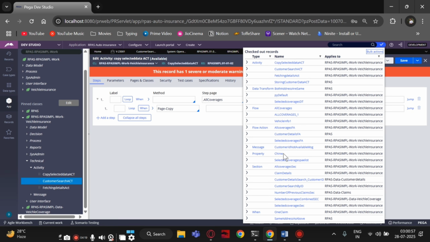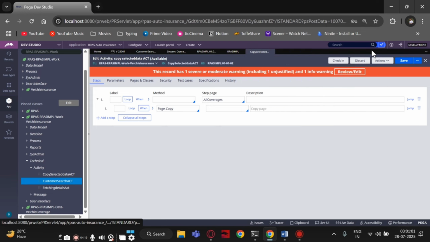So instead of checking one by one, what we will do, we'll click on bulk actions. It will open the page now.